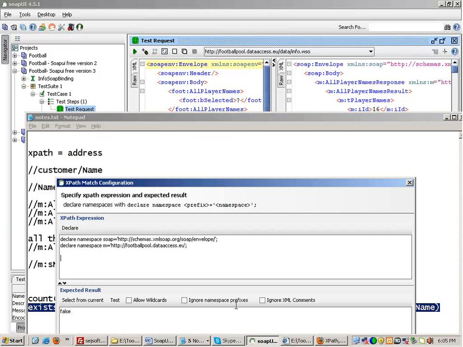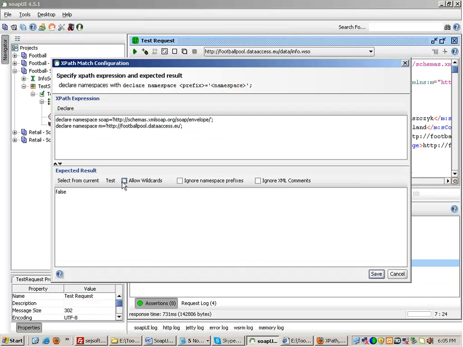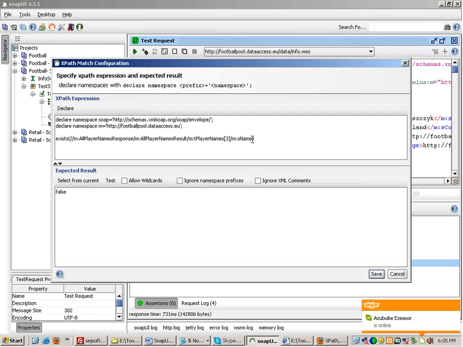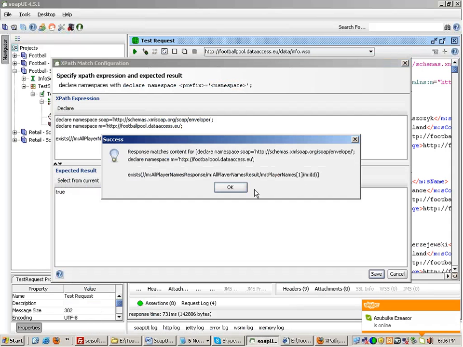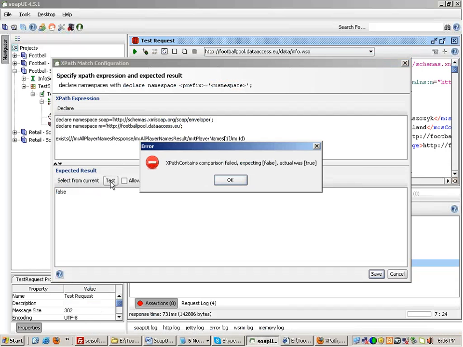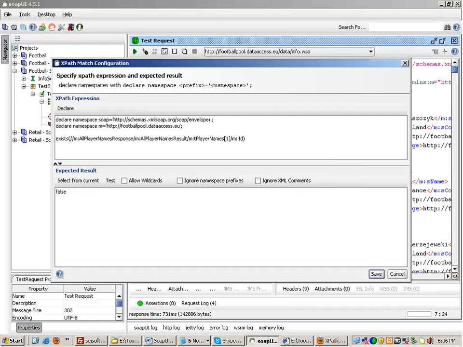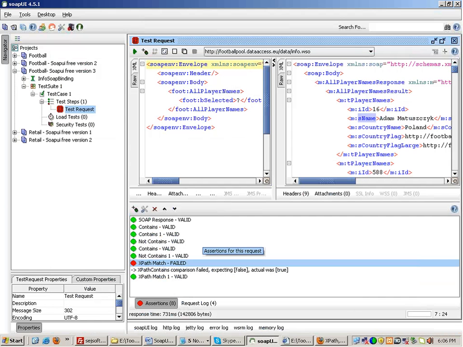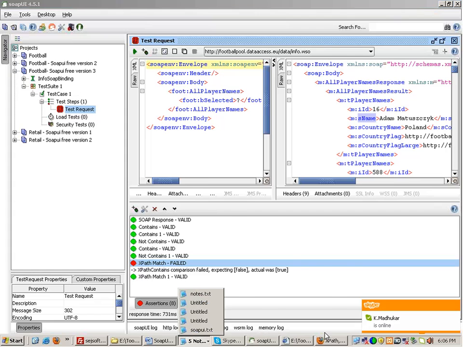So I can use the same exists, and instead of sname I can use ID in the first record. So when you write this, it returns true. You can click on the test icon and actually test it against the expected result. In the expected result, if I write false and I test it, the assertion will actually fail, fine. So you can check the existence of the XPath as well, fine.